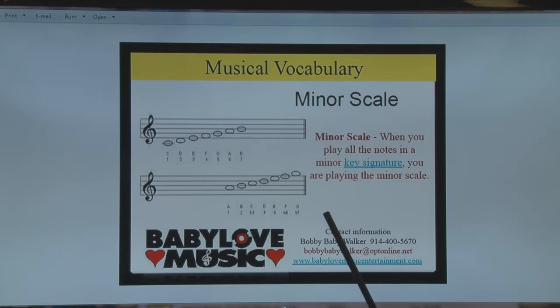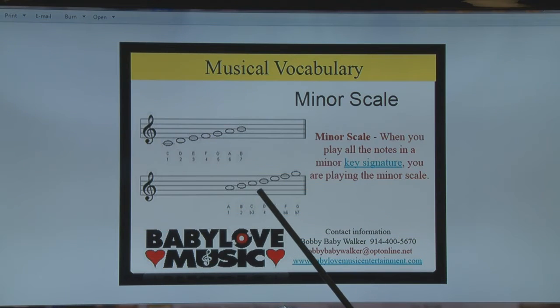If you want me to sing it for you, I can sing it for you, probably not on the same tone, but you'll get the idea. It's La, ti, do, re, mi, fa, si, la. Okay, that's the way the minor scale sounds going up the scale, and coming down the scale is La, si, fa, mi, re, do, ti, la.